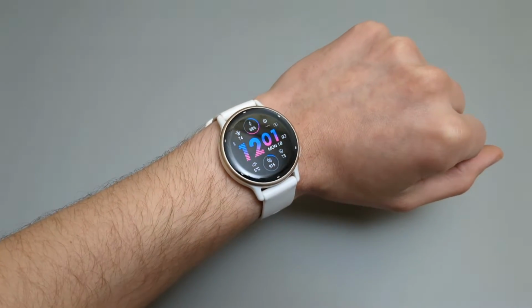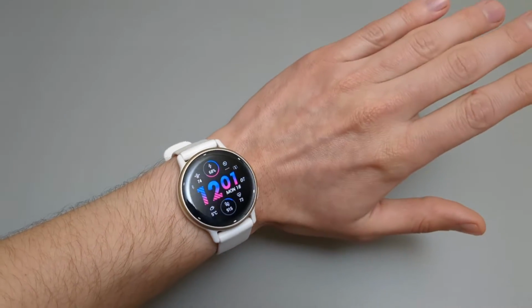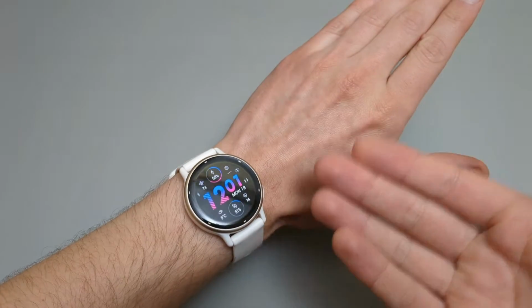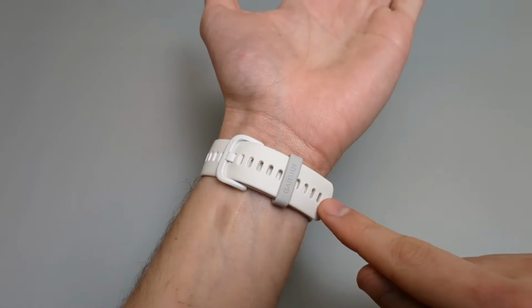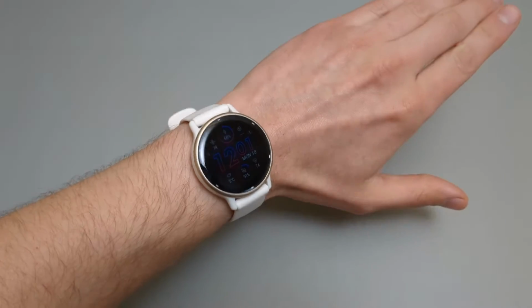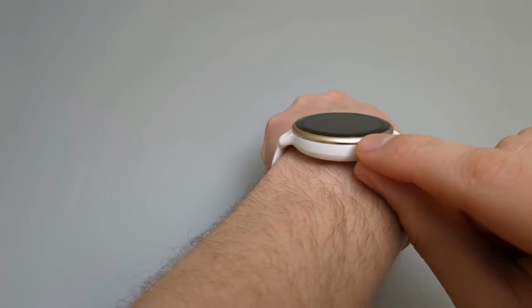I have a fairly small wrist and it fits me perfectly. If you have a very large wrist, maybe you should look for a bigger watch, but if you're maybe a woman or someone who doesn't have very large wrists, this is perfect. Also, there are plenty of adjustments and it will fit even a smaller wrist than mine. And this is how it looks. It's not really thick at all.